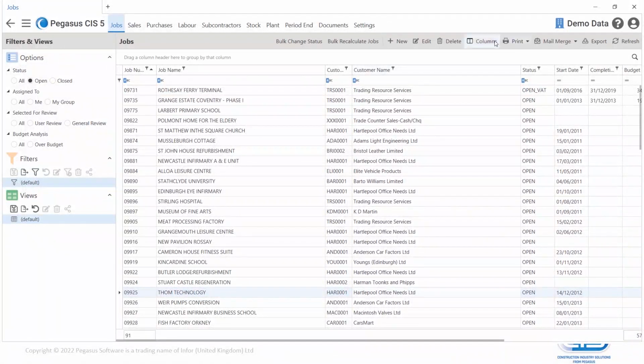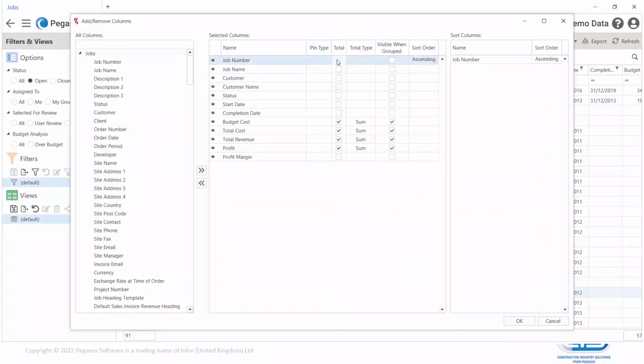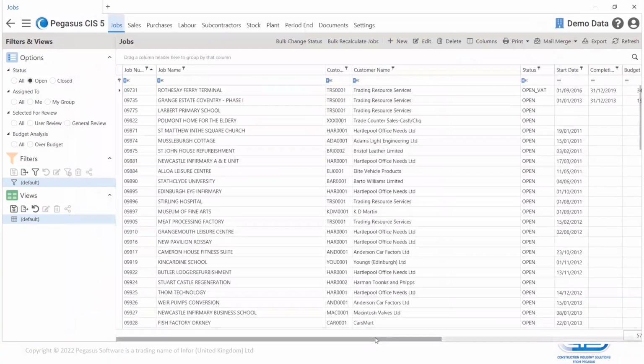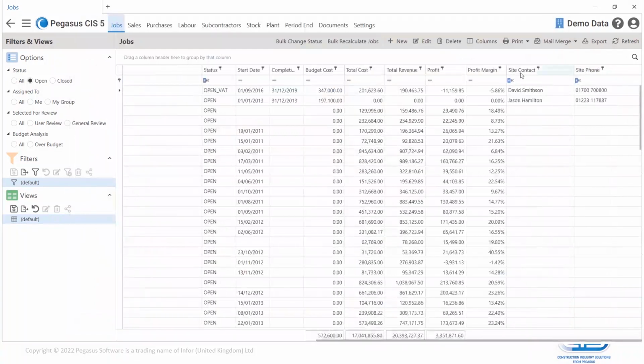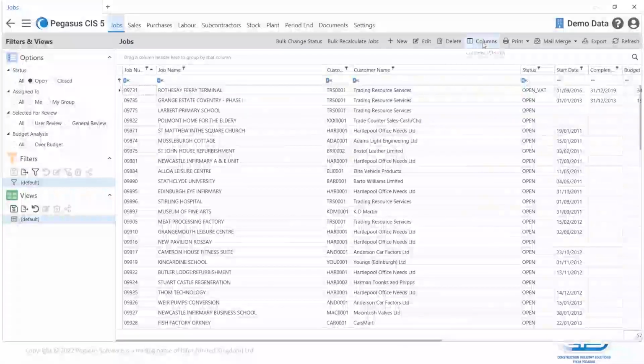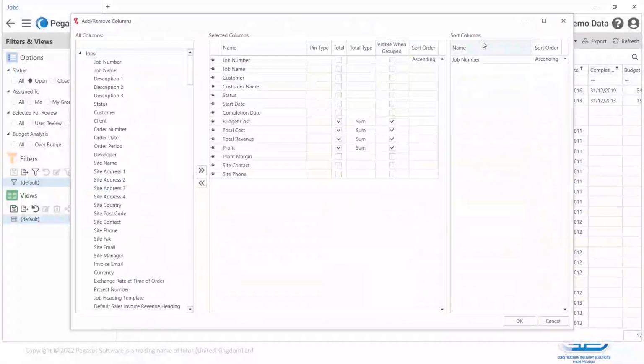Okay, fine. So we can change these columns. Let me get rid of that total. It's irrelevant. We can go through, and if we want to add fields to it, like I want to add the site contact and the site phone number, just double click them, drag them to wherever I want them to be. And if I go back to the main form, then of course it's now added those on to the main form itself. So it's just allowing me to go through and tailor the way that I want to look at each of these forms that are on there.